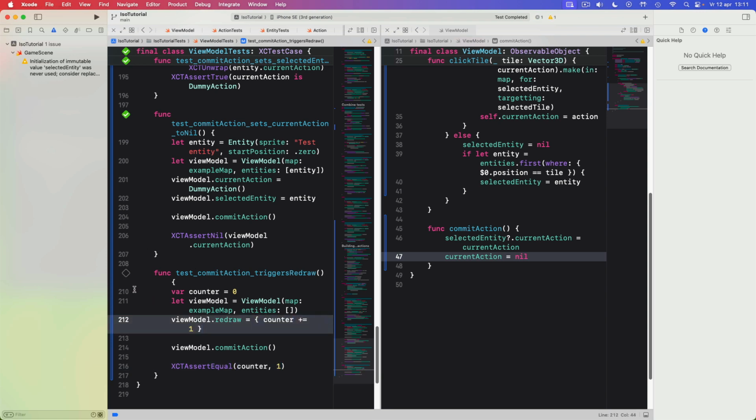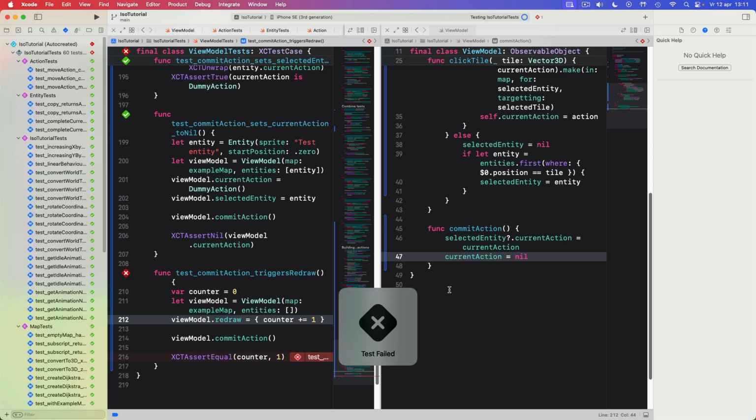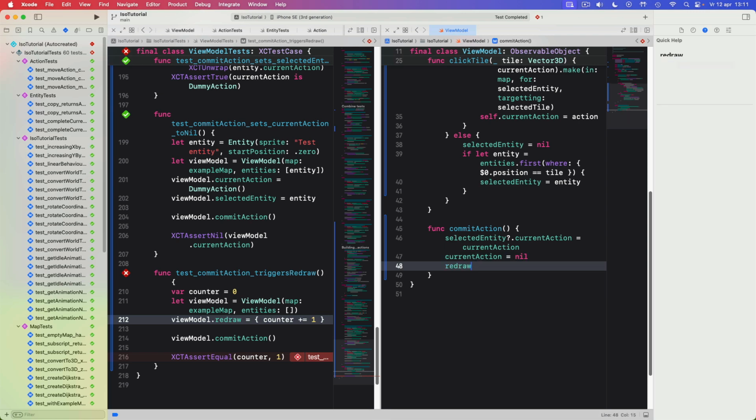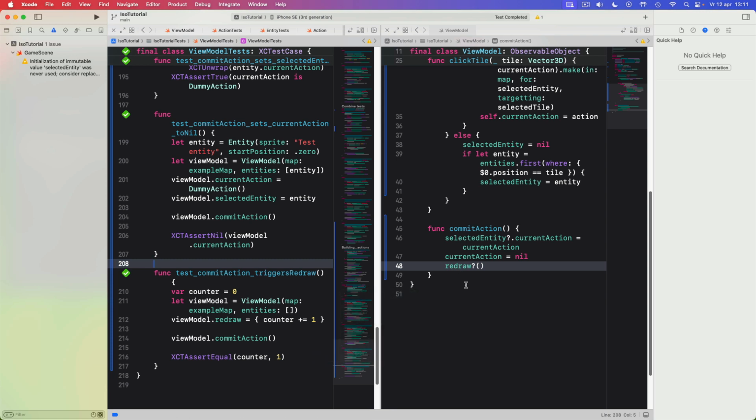So it is a counter. Let's run the test. The test fails. However, if we here also call redraw, let's run the test. It now passes.